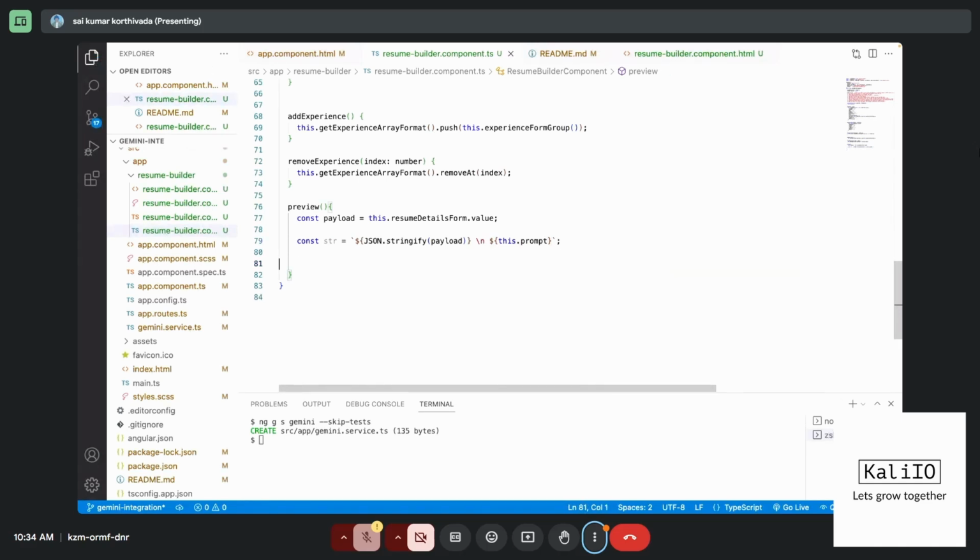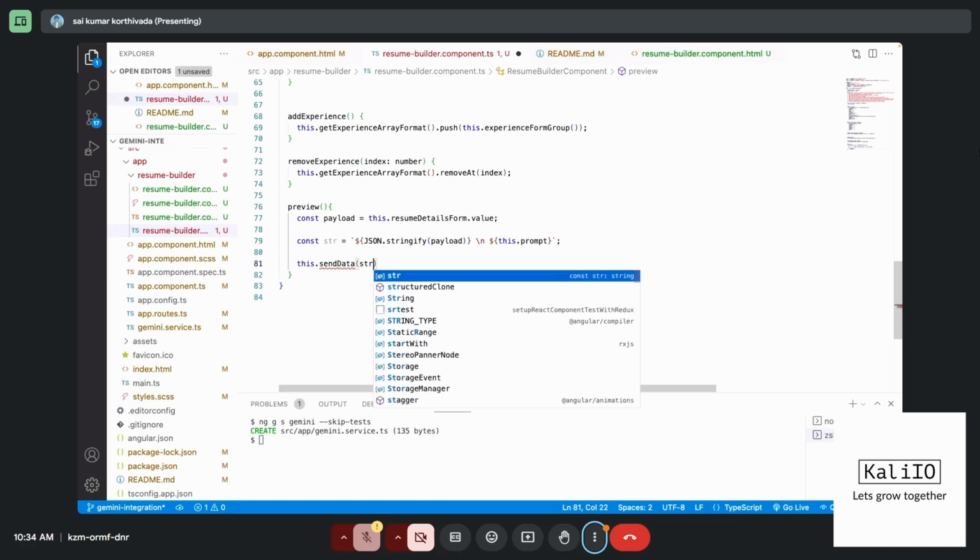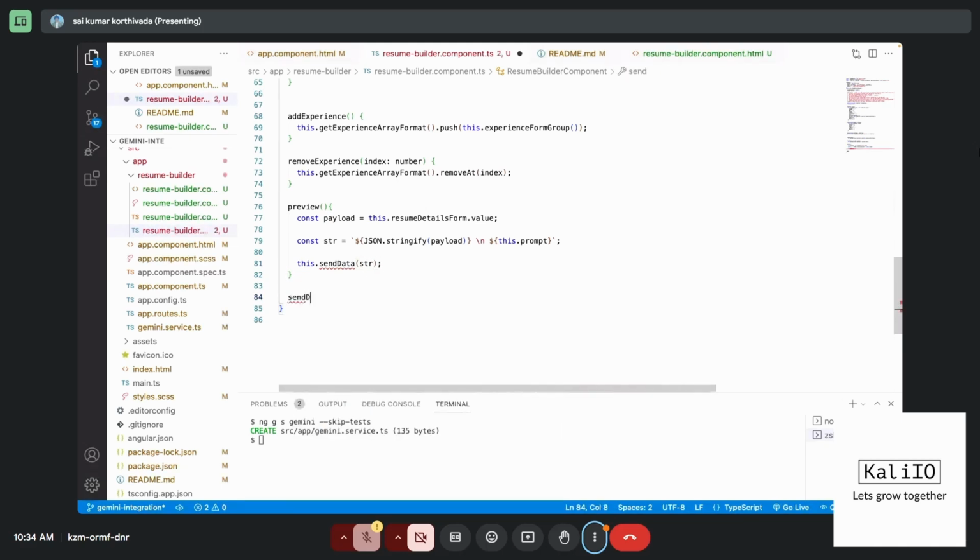So this is a string, and I want to send it to my generative AI. I'll handle that completely in another method, sendData, and I'll pass this str. Let me create that sendData. You will be receiving a string, or you can make it a prompt as well, which is better to understand, and then you can get it into this particular parameter. Once you receive this, you have to do some set of logic. If you have a prompt, then only you go further. Also, you should have the form filled, so you can check this value.